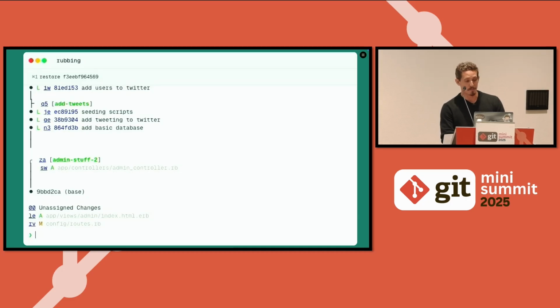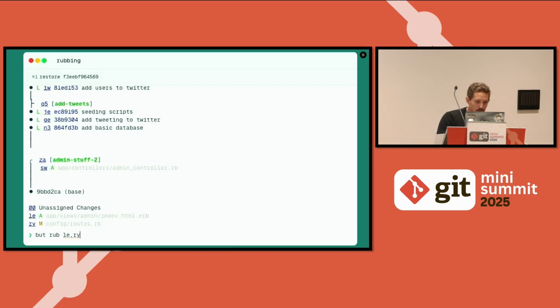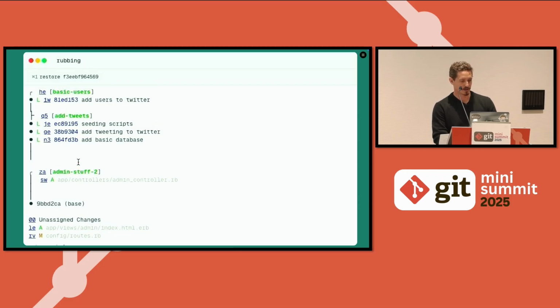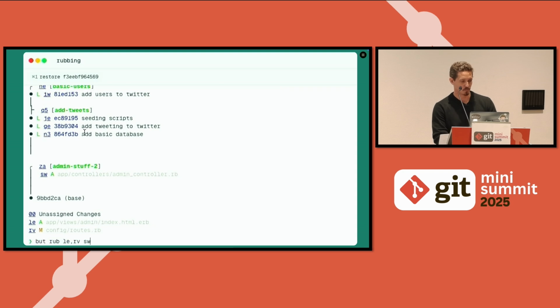I can also amend stuff. So I can say rub this one to 1W. Let's do that. 1W.